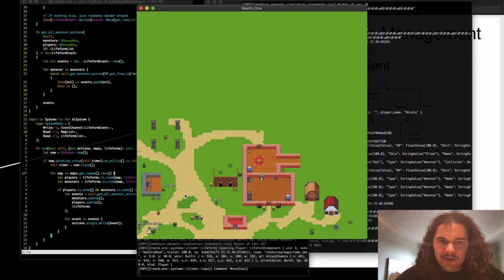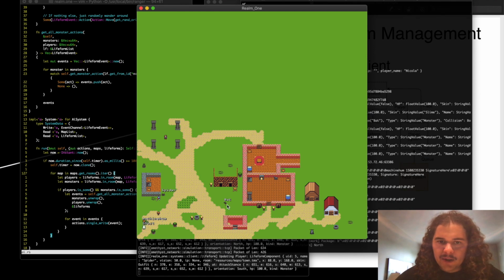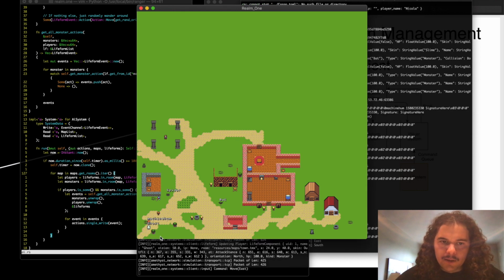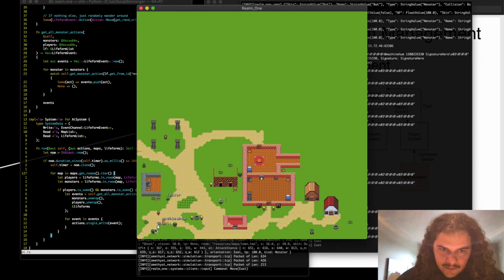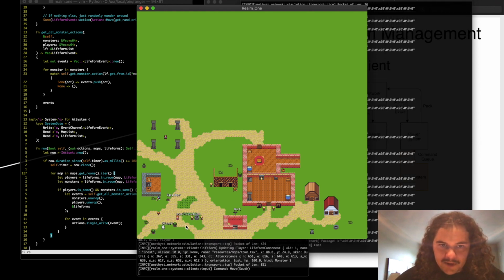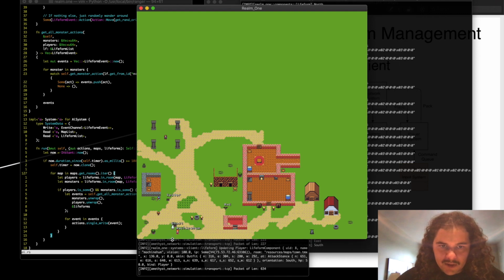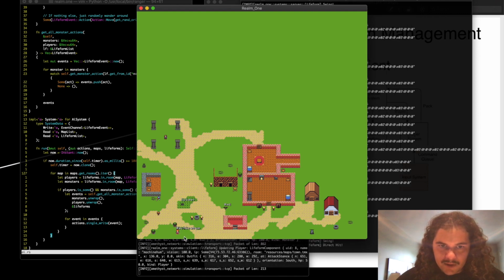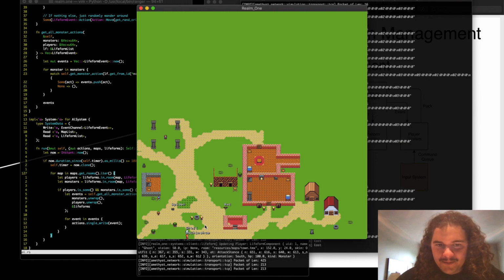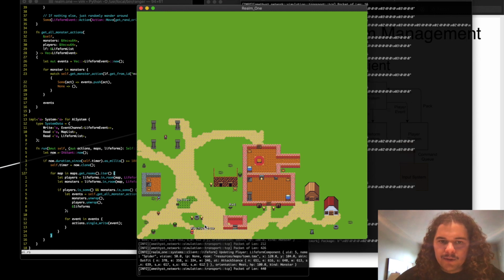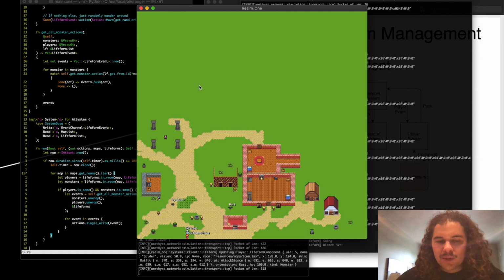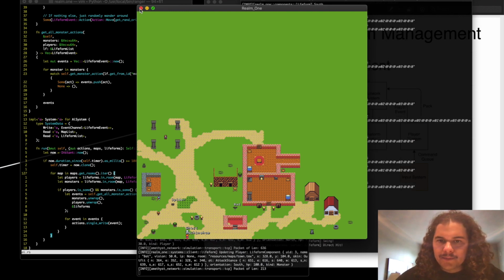I have some monsters, so you can see the bat over here is just randomly moving around every little bit. This ghost, which I'm in radius of, is chasing me. Once they're adjacent, the ghost will rotate. So you can see little eyes. Oh, you're on top of me. That's not supposed to be able to happen. So yeah, as I said, super simple AI, nothing very special going on right there. But I do want to talk about how I made it.